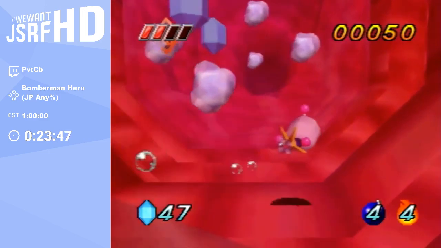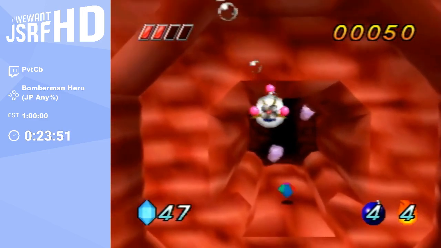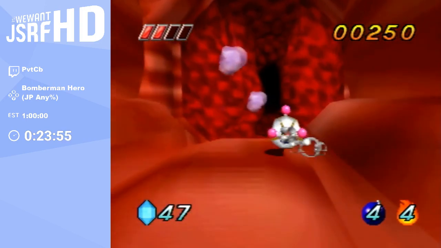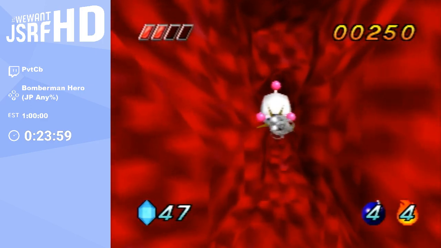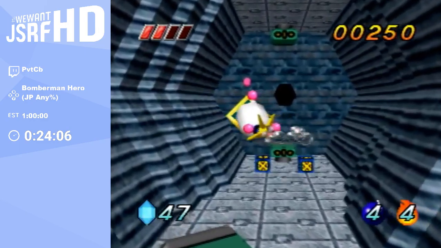We have these little things of phlegm that are going to try to chase after us. I did not get hit by them so far, which is good. Yeah, I'm good. I'm not getting hit by anything, which is nice. Now we just go to the anus. And look, we're outside of the snake.